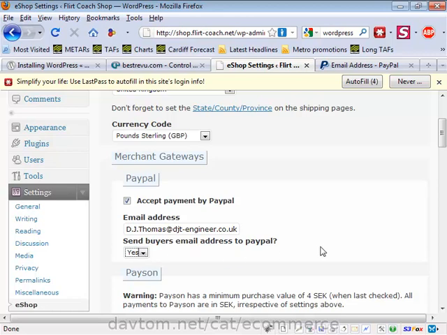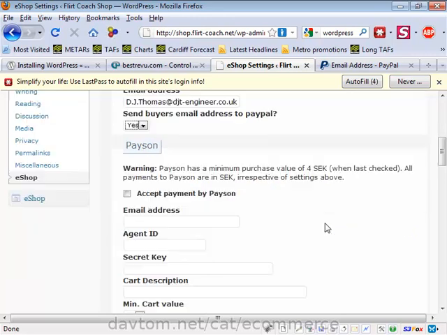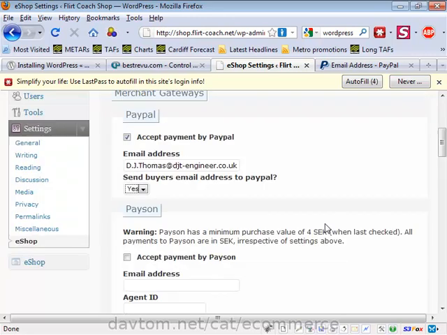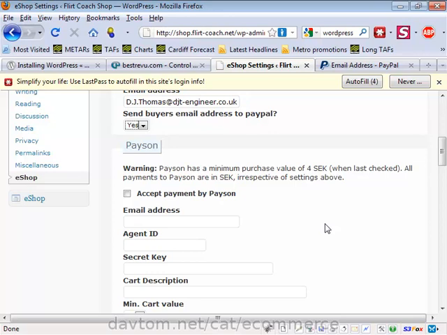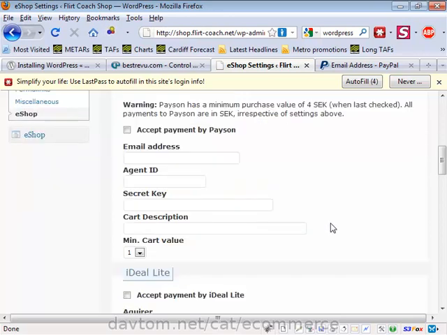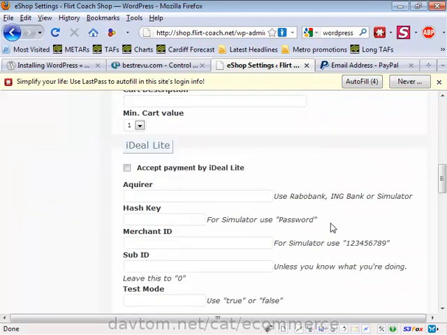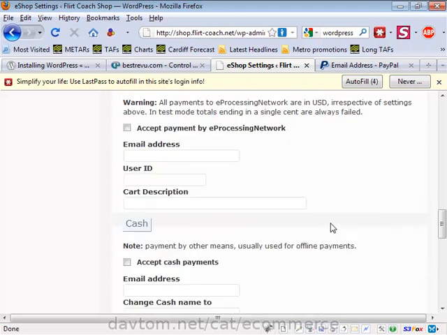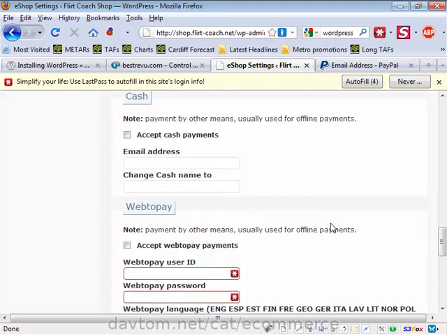You can leave that set to yes. You have to enter various details into eShop before it'll allow you to go to the merchant for payments, and that'll just mean that PayPal will automatically have that field filled in. I'm afraid I can't say much about Payson, Ideal Light, e-processing network because I don't know much about them.